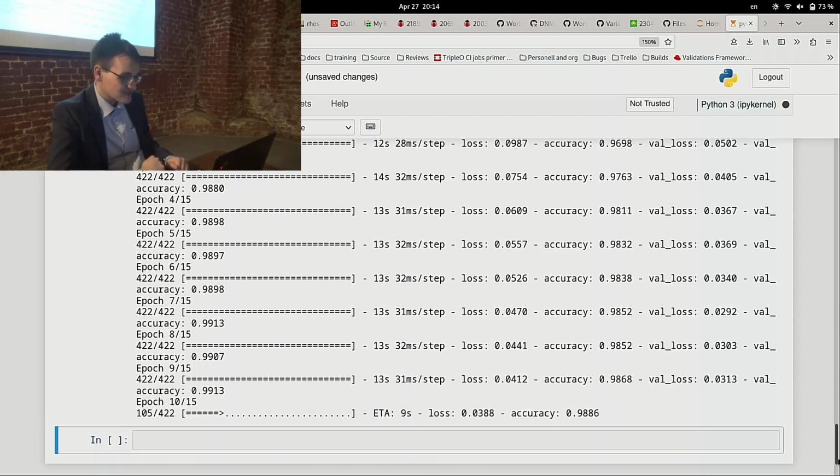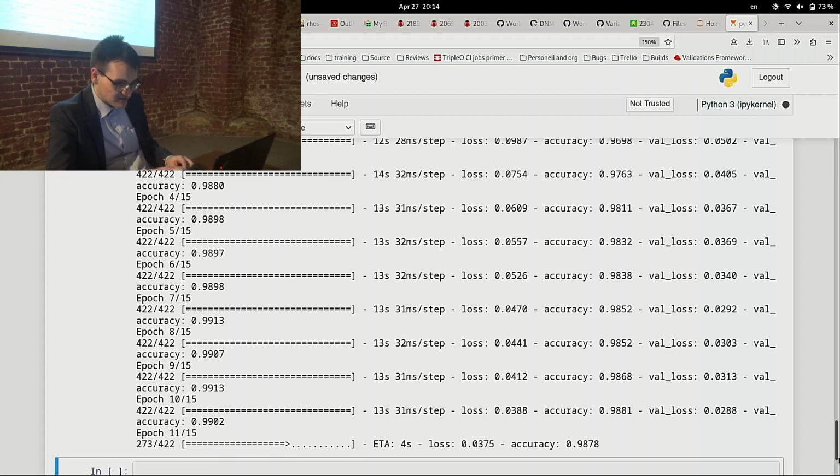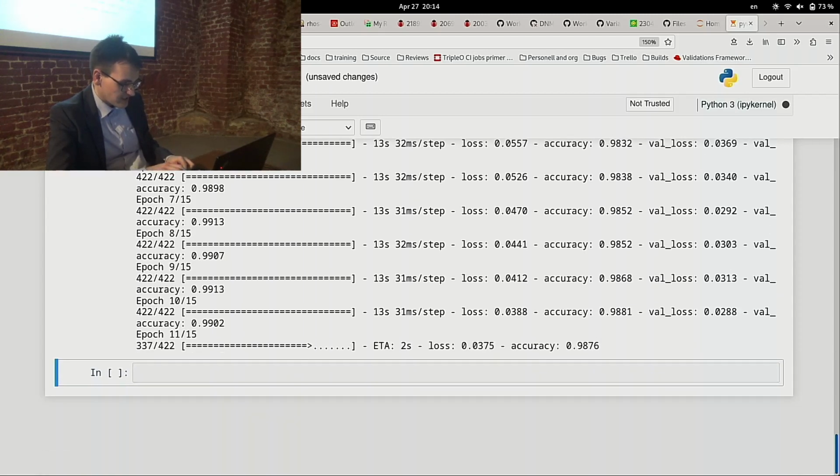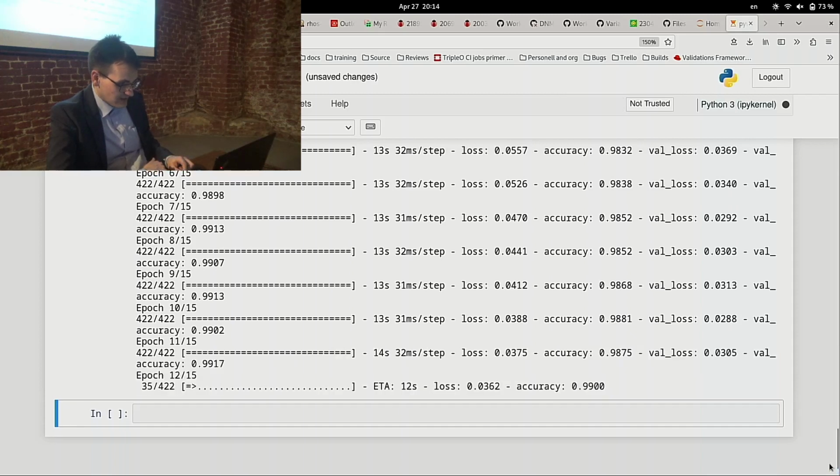In this case, since we're just dealing with digits, it doesn't really matter as much. Plus, we're seeing that the validation accuracy is still rising. We are now at over 99% accuracy. But it's fluctuating, you see, it's not rising nearly as much as it used to. I'm going to let the training finish, and then we're going to see the final results for this. And afterwards, I actually can start already.